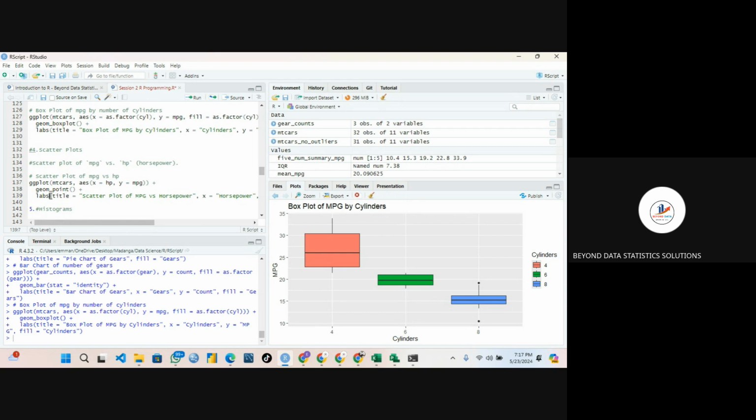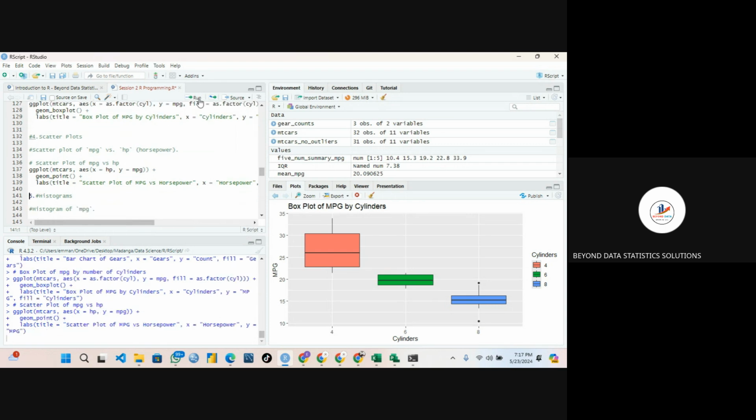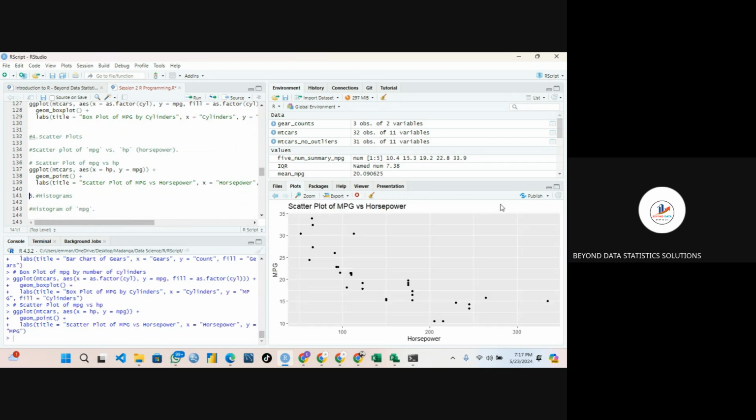And then we give the labels to our data: the title will read scatter plot of MPG versus horsepower, the x-axis will be labeled horsepower, and the y-axis will be labeled MPG. And then we run our R program.